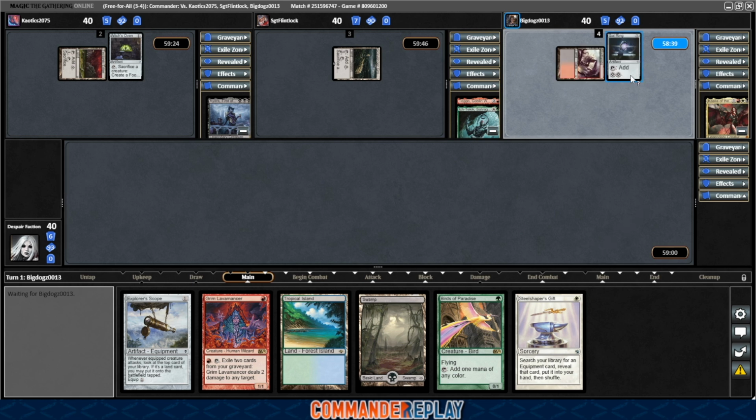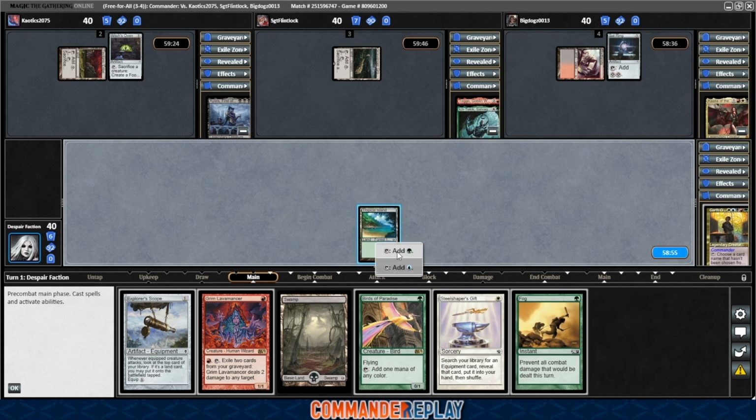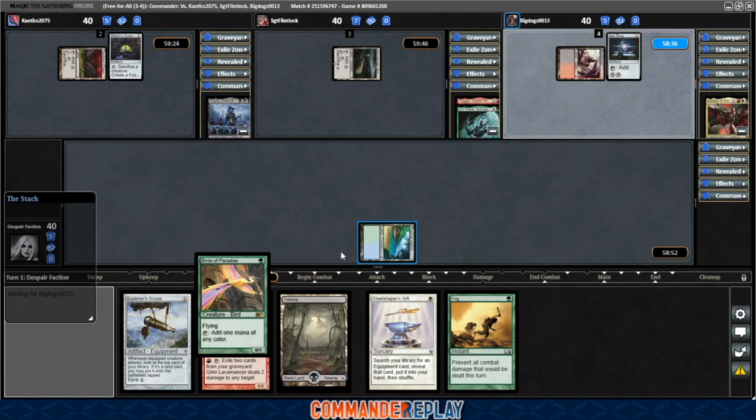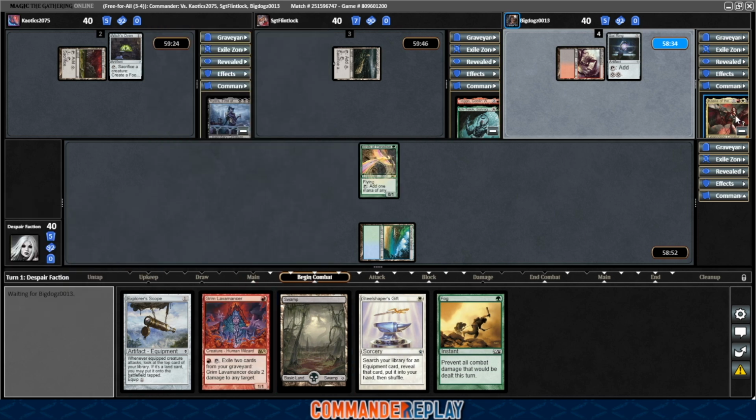Cool. Soul Ring from the Kaalia. Just what you want to see. That's going to force us into some stuff. Fog is helpful against Kaalia. Play the Tropical Island. Play the Birds of Paradise. I was hoping we were going to have a little time to get this Grim Lavamancer up and going to shoot the Kaalia. We're going to have less time than I initially had hoped. Anyway, so we'll pass like that.